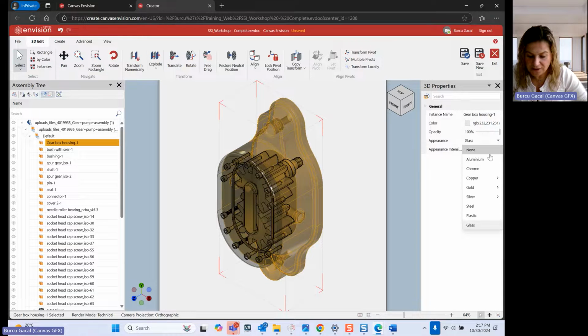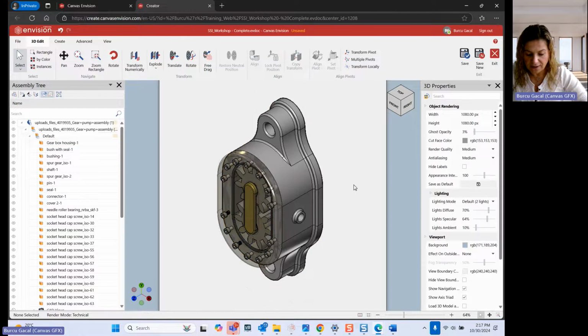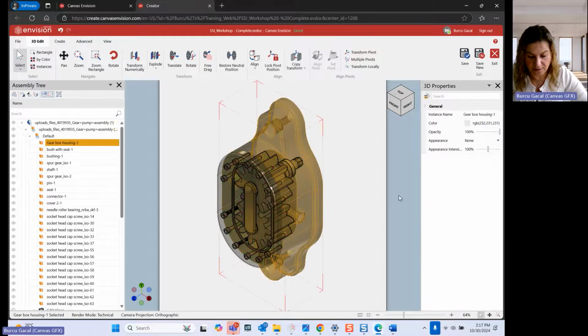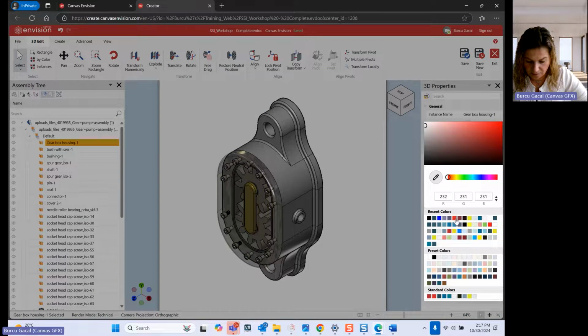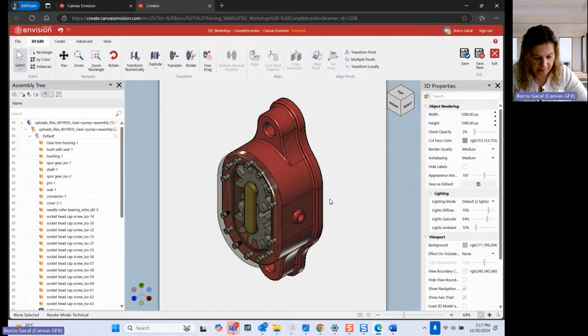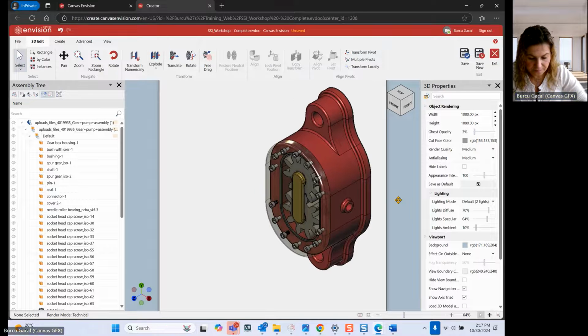As you can imagine, this is very unique to each workflow, on how to visualize the models a little bit more realistically. But it is something that we definitely took action on. So I'm just going to make this red as a 3D view CAD visualization.